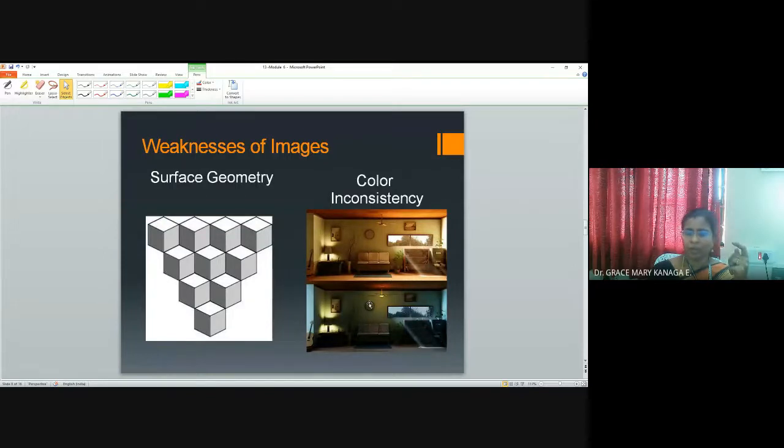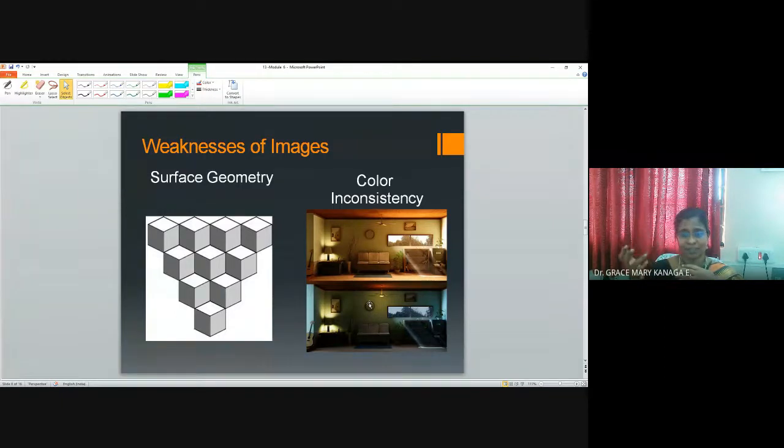But the main drawback or limitation of using images is when the image has surface geometry. Understanding is very difficult, and it will not give a correct view when you go for 2D images.